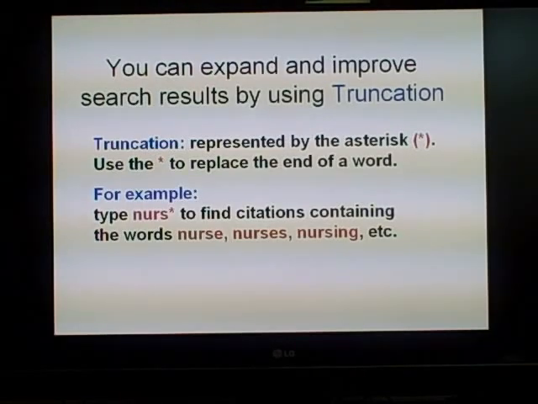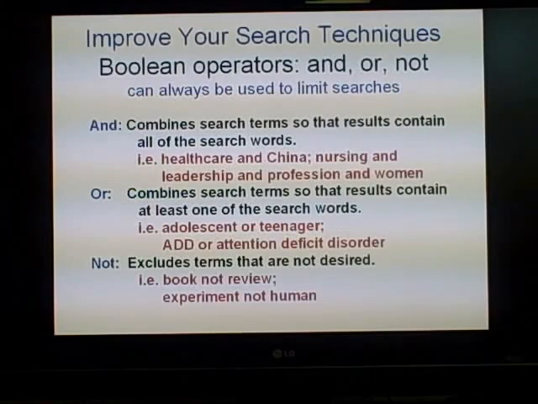Remember those searching techniques. If you're not getting enough articles, truncation is excellent and can help you in so many ways with so many kinds of searches, even just with plurals. If we were looking at hospital and hospitals, and you spelled out the word hospital and added an asterisk, in the same search you could get it and the plural all together. It can make quite a difference.